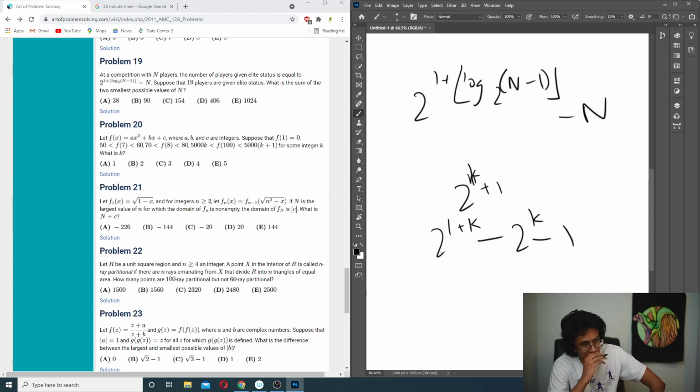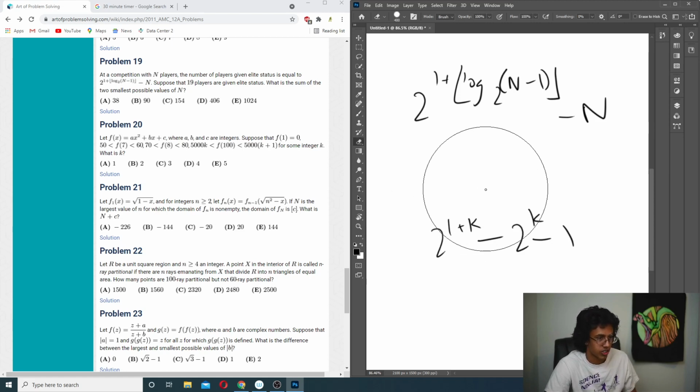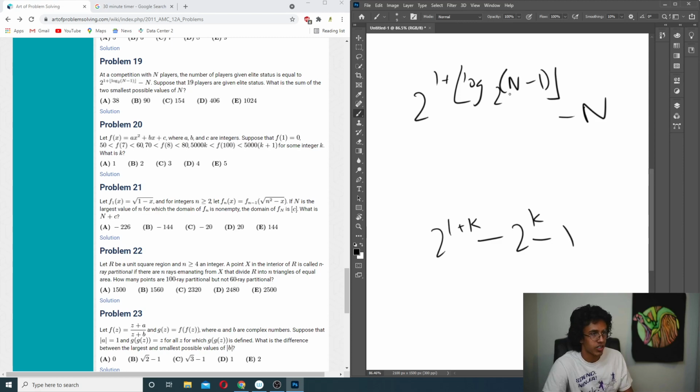I don't know, why don't we just try stuff, right? Let's say we want one less than that. Then this would basically drop down in whole integer, so this would be 2 to the k, and then this would be minus 2 to the k. And then changing n a little bit more down, it will just be adding 1 over here.